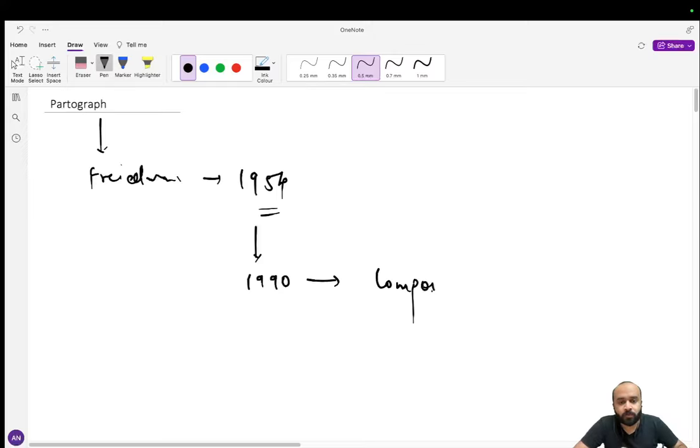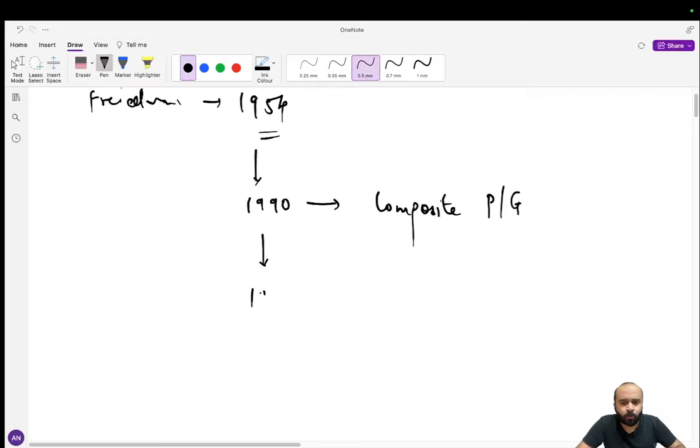I have images of all these partographs. I'll be showing them to you later. But the first one that they had was called a composite partograph. I'm just using a short form of PG. Later on, it was modified. Why were the modifications done? What were the modifications? Every single thing I'm going to be talking about. But before that, I'm just giving you a start as to what the evolution has been like for partographs.